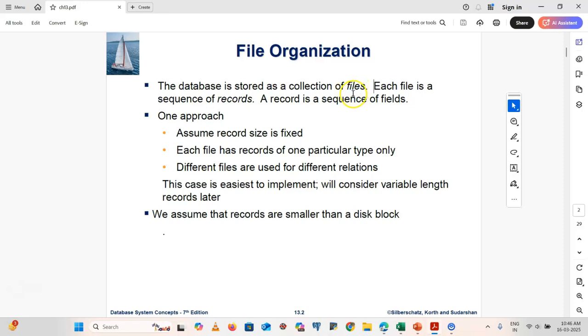In your table, data is nothing but a record or your column representation. Obviously your data will not sit on a column basis. The data is going to be represented on a record basis. In simple terms, how file organization happens is that there is a database. The database consists of multiple files, and in each file you are going to store your data in record manner.